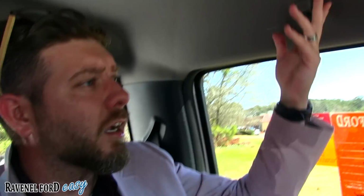So technically you got about 6 spots in the back to hold things, 4 in the front. Man, this is nice. Coat hangers up here for guys like me who want to wear a sport coat. You got coat hangers. So not bad at all. Let's go ahead over and take a look at the Platinum series.